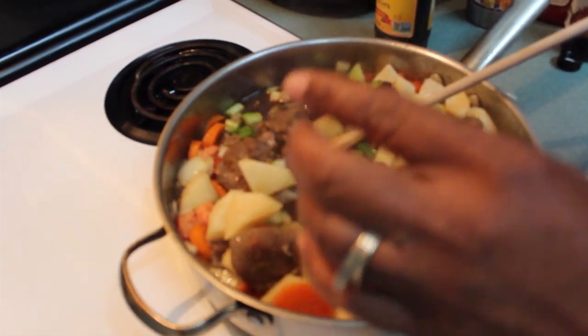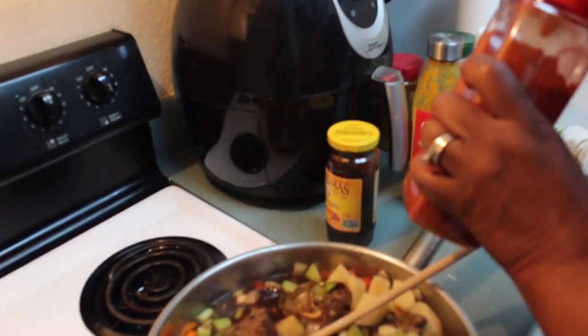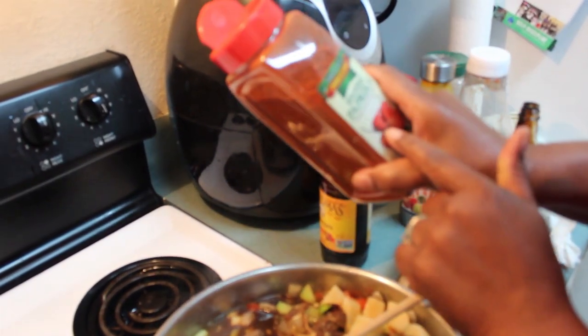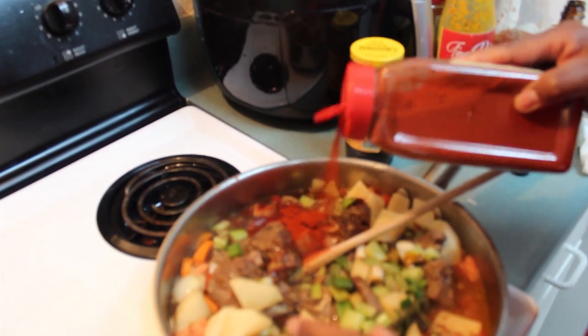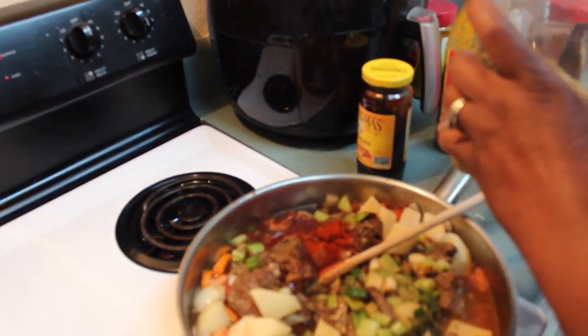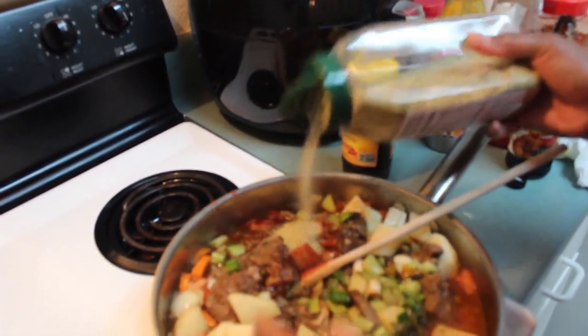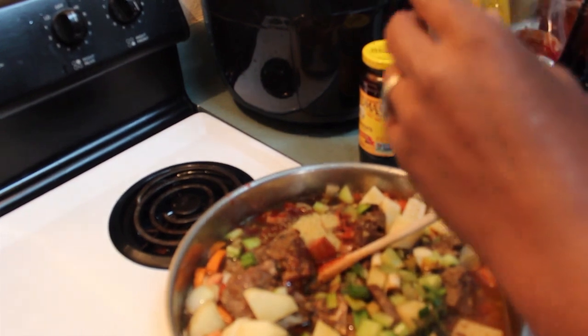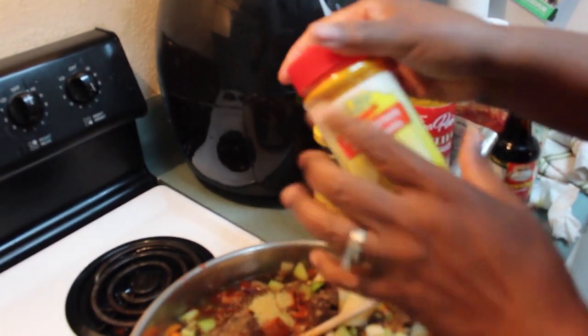And then I'm going to add here some paprika. I'm going to add a little all-purpose seasoning. I'm going to add some ground turmeric.